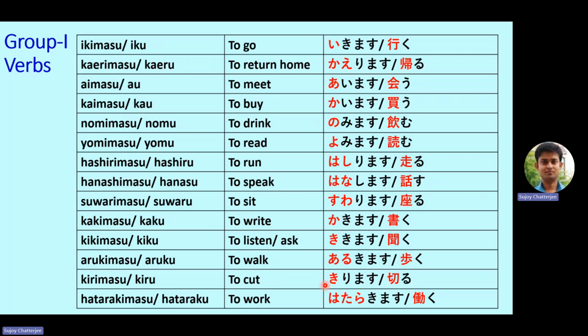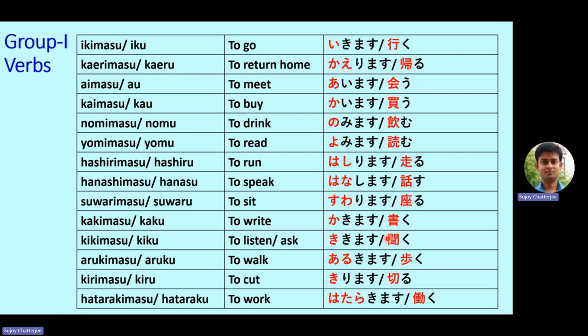So see here, very interesting thing. In kikimas, this kanji gives the corresponding sound of ki, and here also in kirimas, we have this kanji which has the same reading ki. So that means hiragana is not sufficient to depict all these, isn't it? Both give the ki sound. So how will you know which one belongs to what? So here comes the importance of kanji, that without kanji we cannot convey anything.